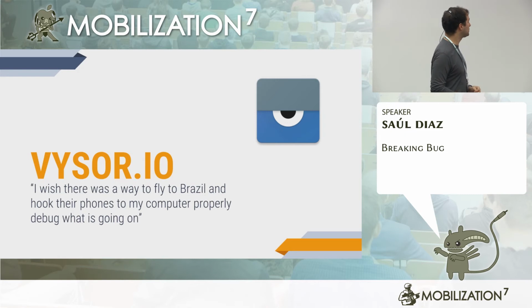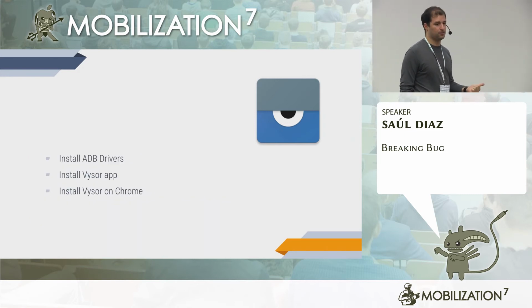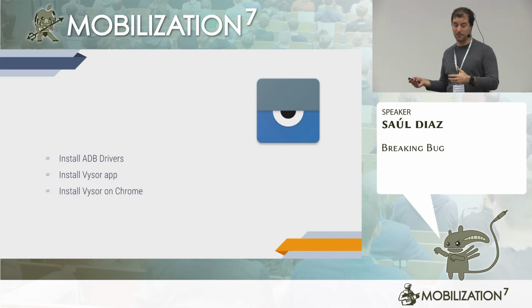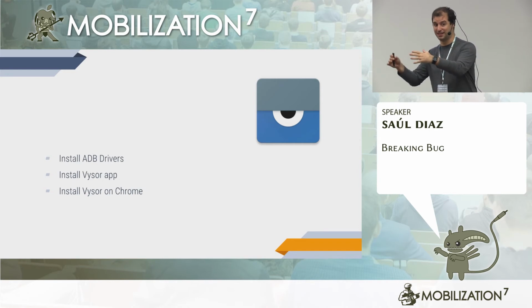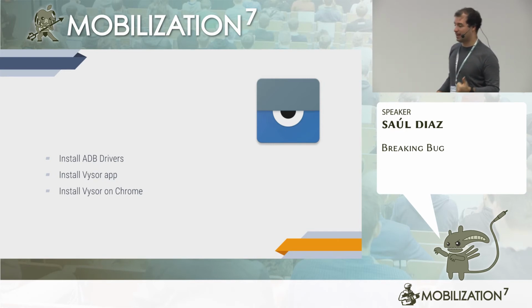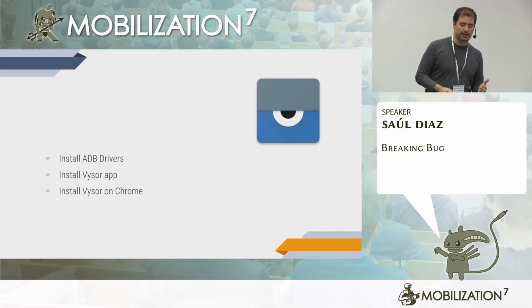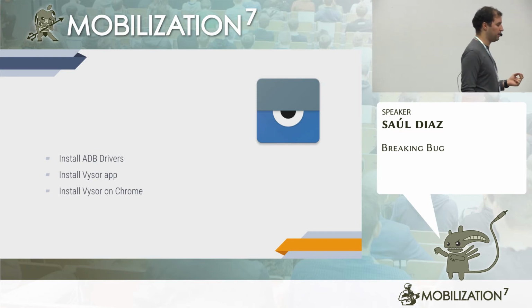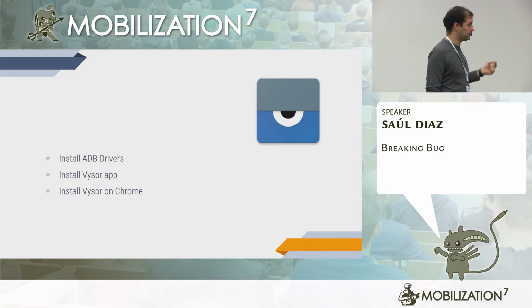There are three steps to make Vysor work. You have to make the woman install, well, the person. I'm always talking about women because Chicisimo is a women-oriented application, so all our users are basically women. I had to make her install the ADB drivers. They can be bundled in an installer. It's not bad. Then you need to install Vysor on the phone that you want to debug, and make her install Vysor. They have several flavors, but the easiest is to install a Chrome extension, and you will be good to go.